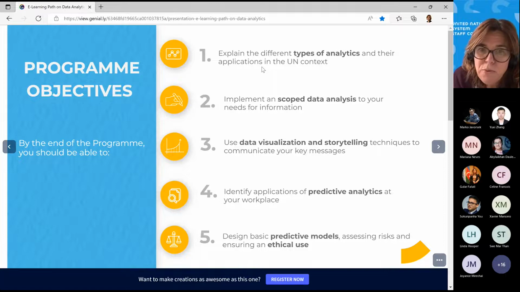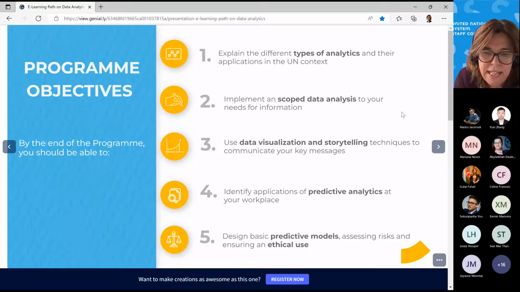Then some of the modules as well will cover aspects related to data visualization and storytelling. And in fact, this is one of the topics that attract more attention from our participants. And here what we try to cover are the key principles in data visualization, the process of decluttering, how to focus attention, what is data storytelling, the differences between static and dynamic storytelling.